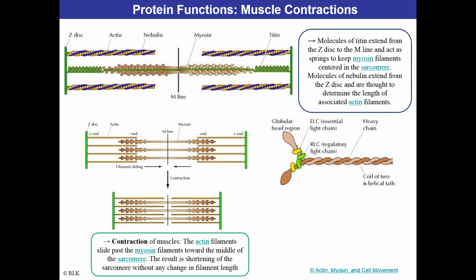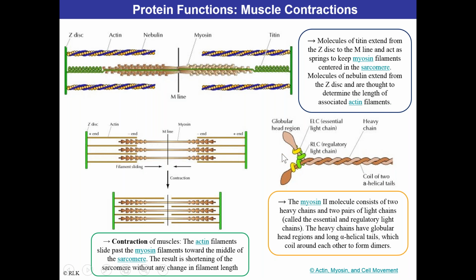You see that the titin and the nebulin also have additional roles, almost as if they're structural proteins as well. So kind of interesting. So you have this globular region here of the head, almost looks Y-shaped in the way that it's shaped here. And this is the myosin 2 molecule, and you can see how it kind of Y's out or V's out, I guess you can say, at the ends of these myosin filaments. They are comprised of alpha helical segments all wrapped up tight. So it resembles that keratin and the fibrous imagery that we had shown previously in webinar 2, where we had all these tightly coiled bundles.